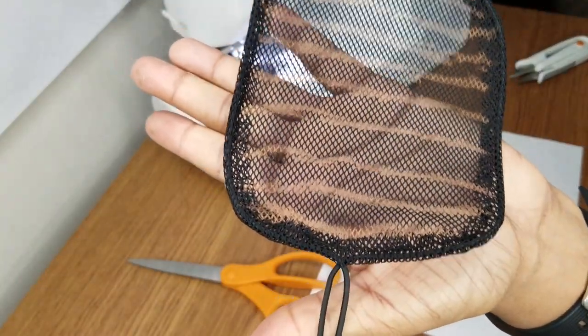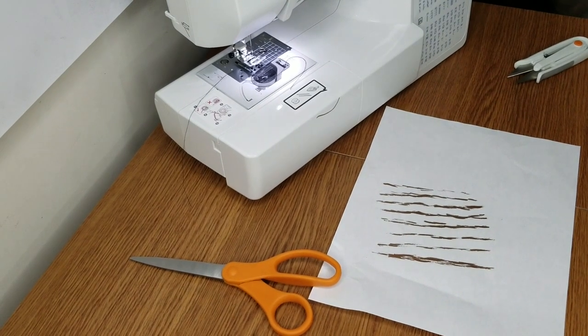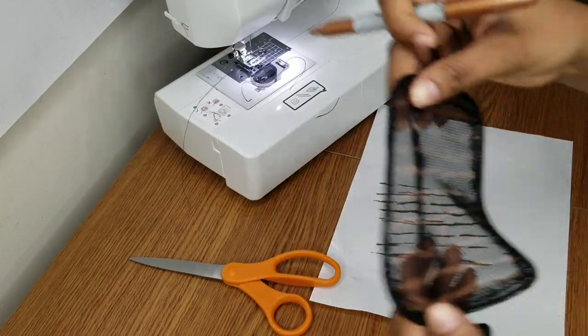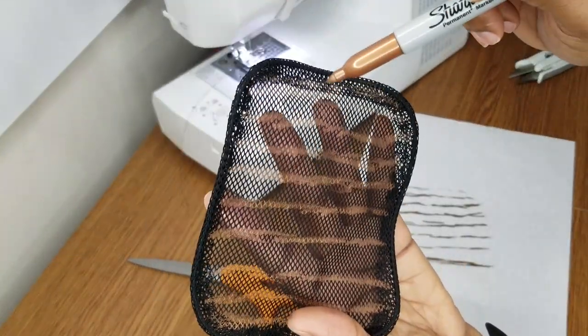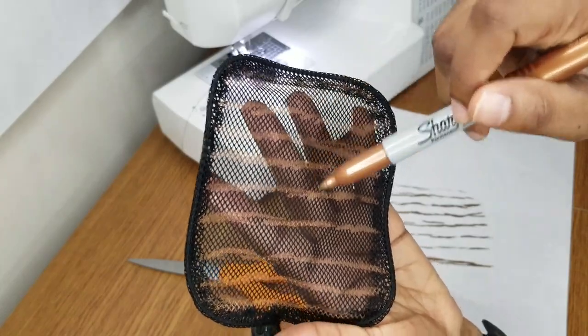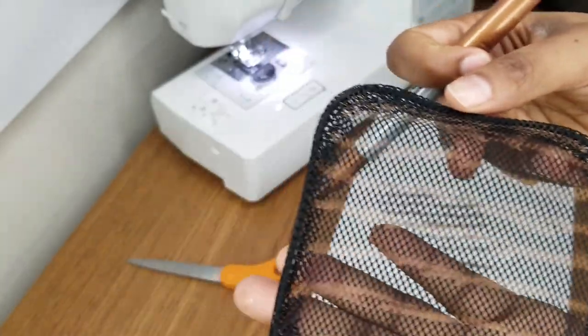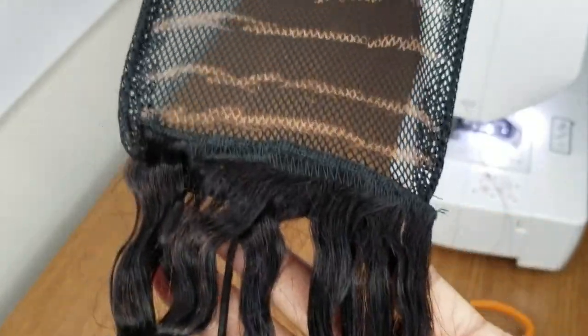Now, voila, easy enough, right? That was so easy. Oops, I accidentally dropped my little mesh drawstring cap. But I wanted to show you guys that the gold metallic really stands out on the black mesh. And that's just me counting to see how many tracks I'm going to be laying on this cap.